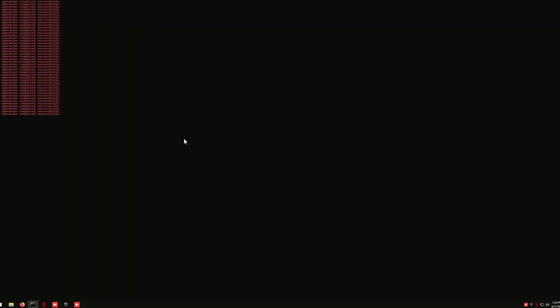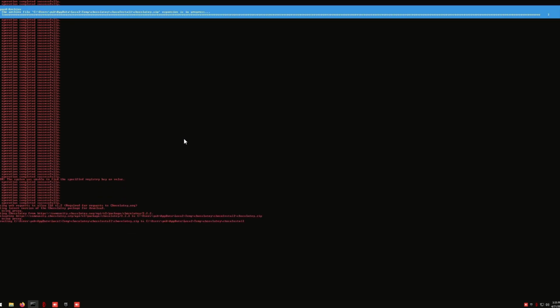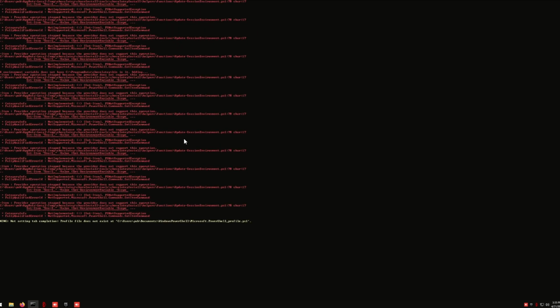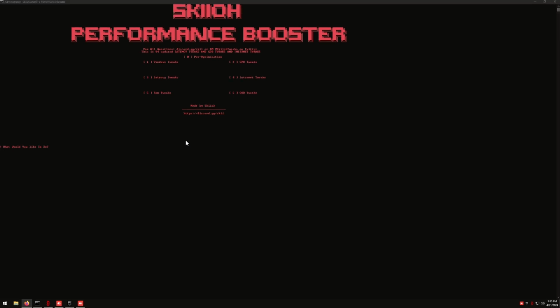So, click one. This does Windows tweaks, some Windows settings, a little bit of services, all the good stuff that you need for your system to perform at its best that it can for a free optimization. Obviously, this stuff isn't going to be nowhere near as good as my actual service. My actual service is 10 times better. So, this is basically just a basic optimization, but will still help a lot.